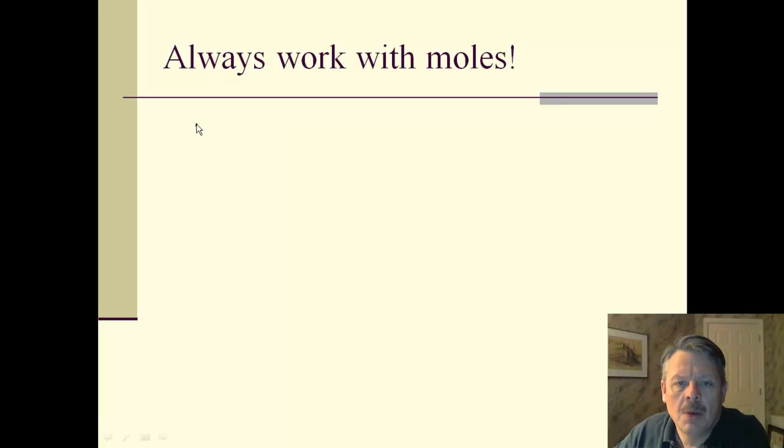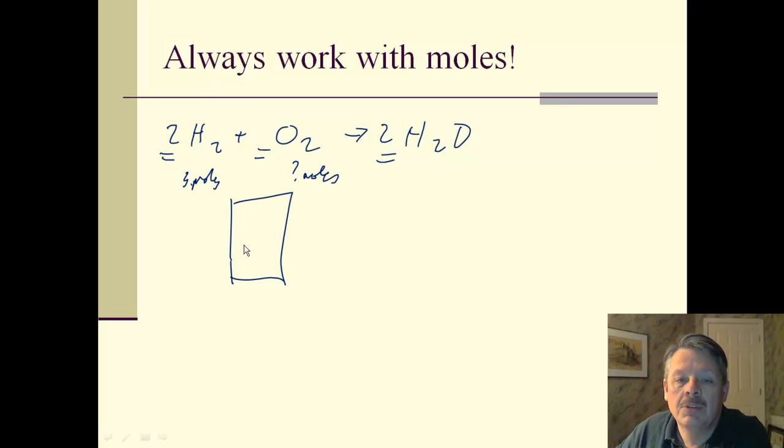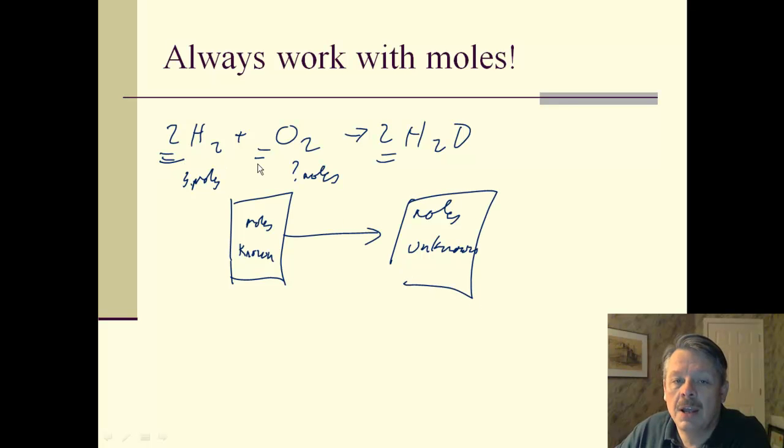Remember guys, when we're doing stoichiometry, let's just use my favorite one, which is 2H2 plus O2 gives 2H2O. Remember that these numbers here are our ratios of moles to moles. So when we're going from moles of one thing, let's say that I have 3 moles of this, and I ask you for how many moles of oxygen is also going to be consumed, we always have to go from moles of our known substance to moles of our unknown, or our target substance. And in this case, we're going to have a 2-to-1 ratio.